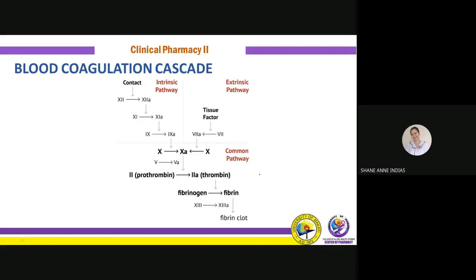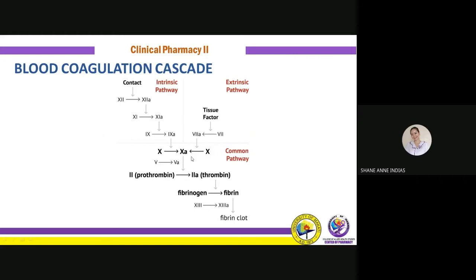So, dito na tayo sa common pathway. From the point of factor X activation, dito na nag-meet si extrinsic and intrinsic pathway. So, they follow the same common pathway to fibrin formation. So, the extrinsic mechanism coagulates the blood that has escaped into the tissue prior to the sealing of the vessel, whereas the intrinsic mechanism coagulates the blood within the damaged vessel.